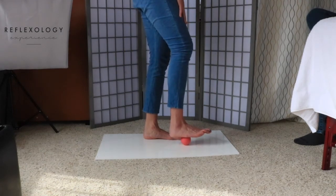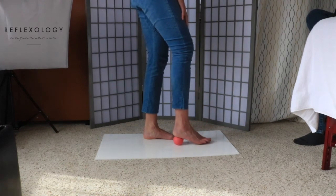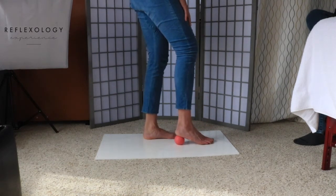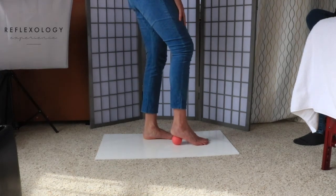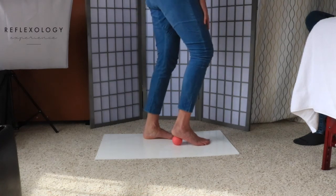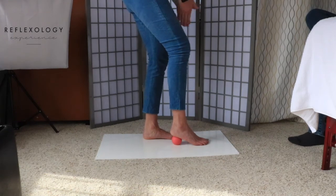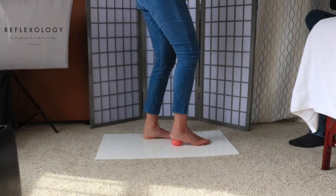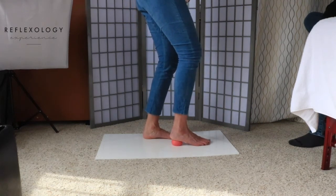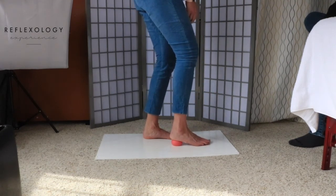Okay, and again, lifting up with the whole foot. Then moving into the heel. Okay, we can rest our toes down for this, otherwise the ball will move, but we don't want to be leaning our weight onto it. It's merely just for a guide. So we're still having most of our weight onto our back foot or our support foot. Okay, so then we're going to compress down with the heel. Again, I'm not shifting my weight forward onto my toes. That's going to defeat the purpose.